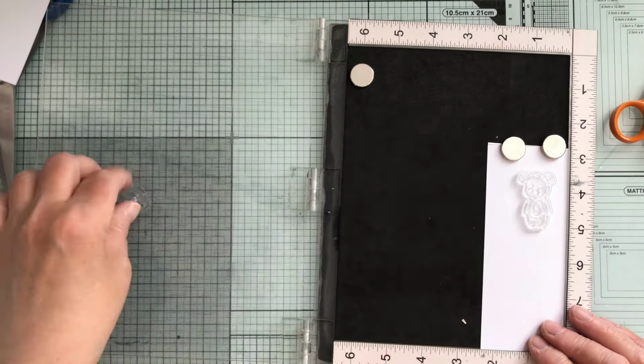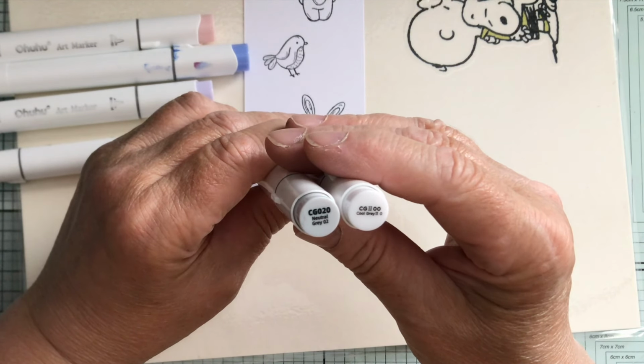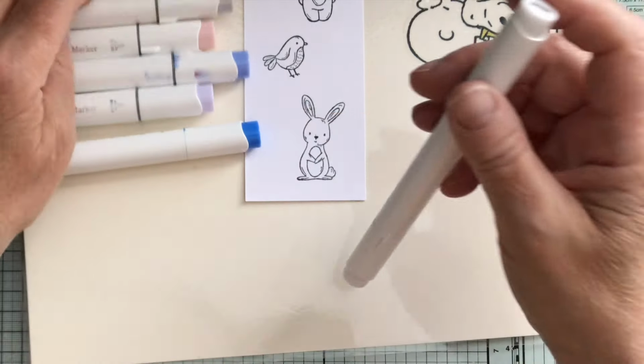So start with a little bunny, and I've got blue for him. So B180 Vienna Blue, V330 Prune, and B350 Cornflower Blue. I've got an R29, which is pear colour for his ears, and I've got a neutral grey 2, which is C.G.0.20, and a cool grey double 0. Very confusing.